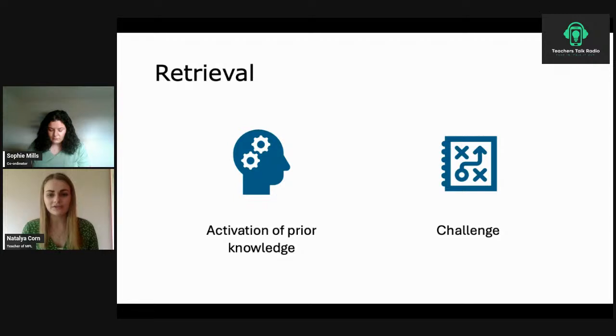And it's also important to incorporate some challenge into those and have some desirable difficulties. If we are making it really easy, again, that can lead to disengagement because students will fly through it and then they will sit there whilst you're doing the register or you're faffing about sorting out whatever's going on in the corridor outside. So if you consider for your lesson what is important to reactivate to get the most out of the lesson that you are teaching, but also think what is there in that as well that I can use to set as a baseline that's accessible for everyone to complete, and then build in some level of accessible challenge as well.